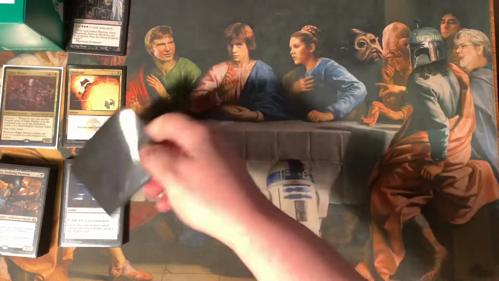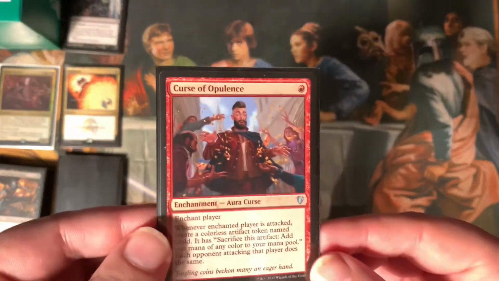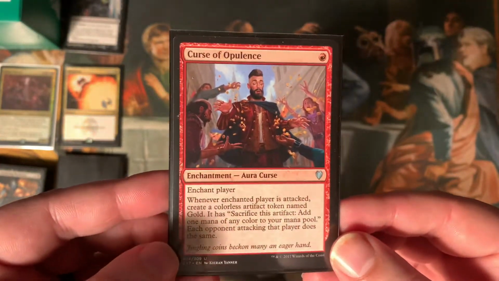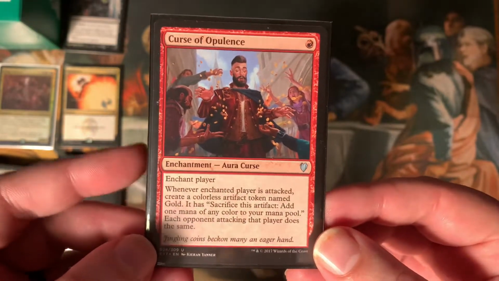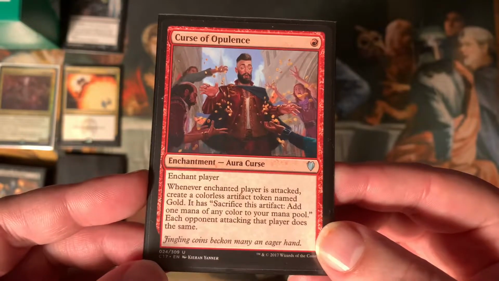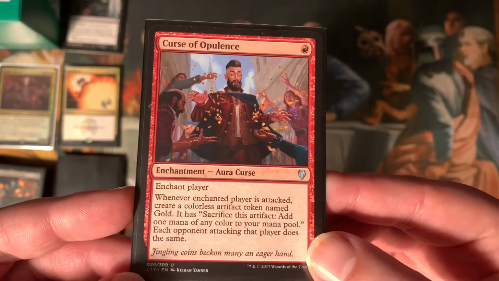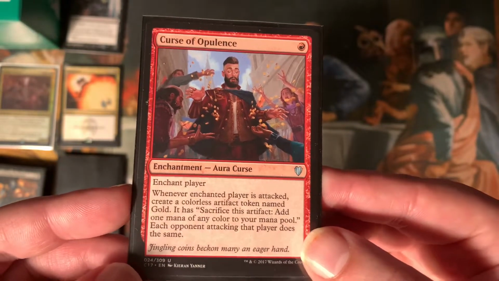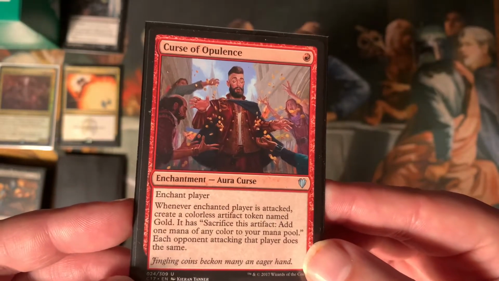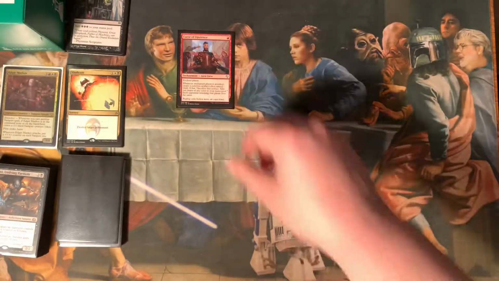Let's look at enchantments. Run Curse of Opulence for a red. It's an aura. Curse aura, in fact. You get to enchant a player. Whenever enchanted player is attacked, create a colorless artifact token named Gold. It has "sacrifice this artifact: add 1 mana of any color to your mana pool." Each opponent attacking that player does the same. Very good.